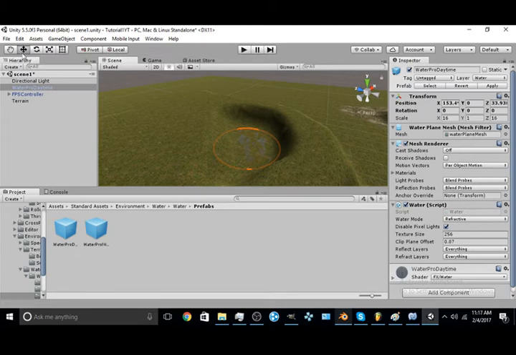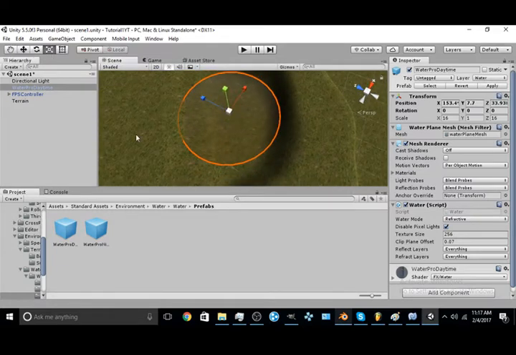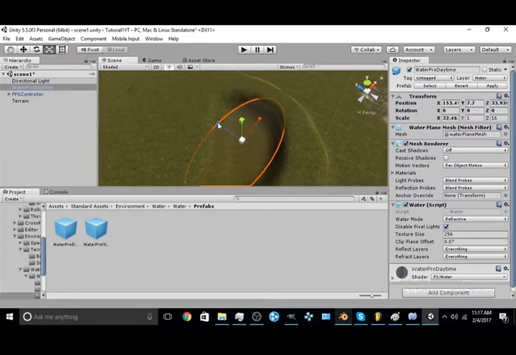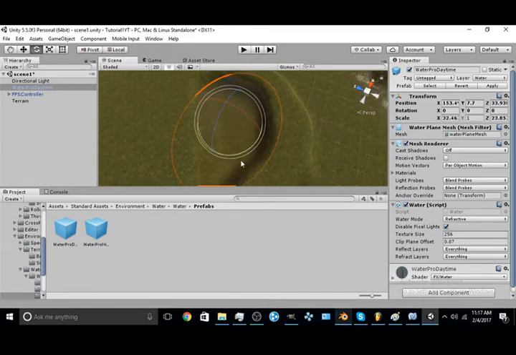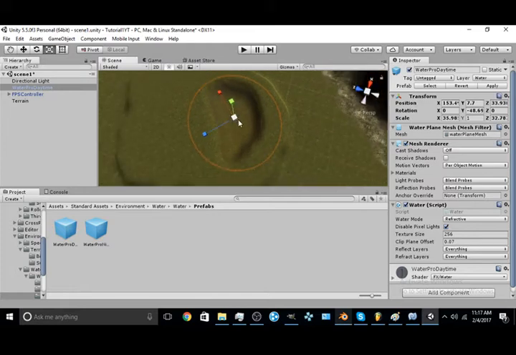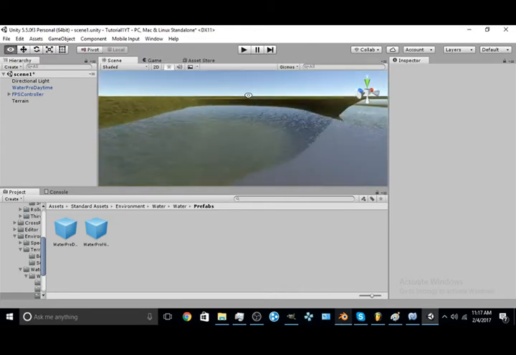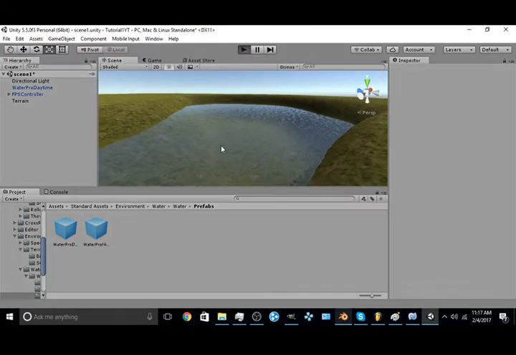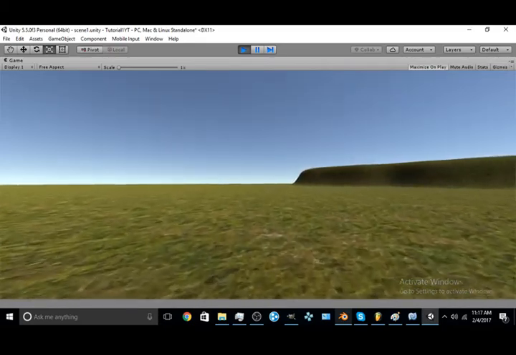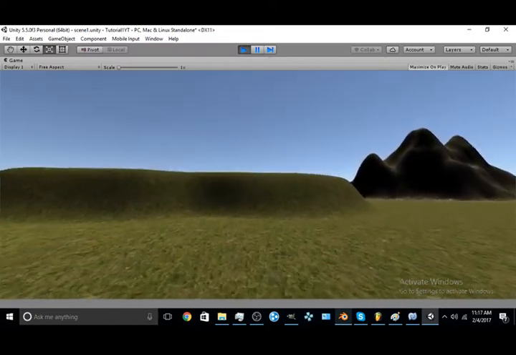Now if I click on this arrow, the transform position tool, you can actually drag this up. And we can scale this up. I'm going to scale it a little bit that way, a little bit that way. I'm going to rotate it where it fits in quite nicely. Scale it out a little bit that way, a little bit more that way. There we go. It fits in almost perfectly. So now we have water, and as you can see, it actually reflects, which is very, very unique. Now, I can just go over here, and I can kind of climb this a little bit.